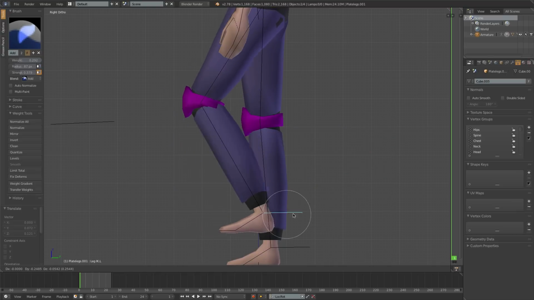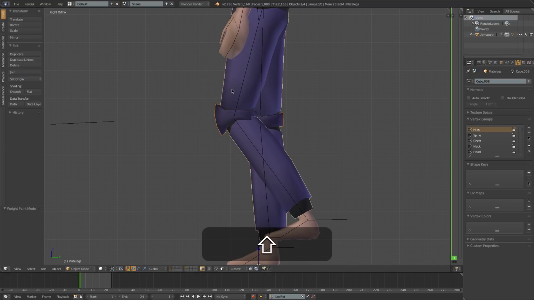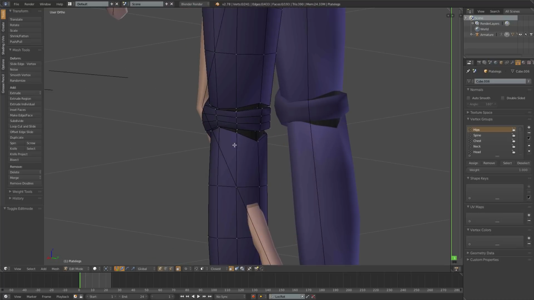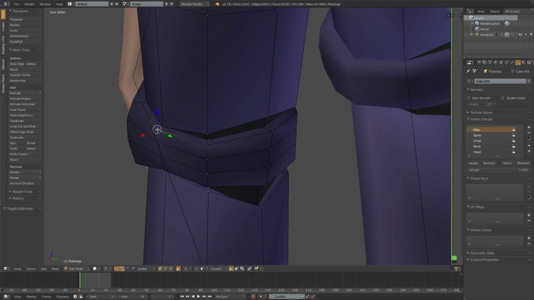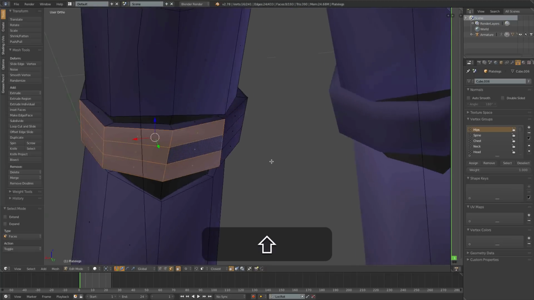I obviously don't like the intersection I'm getting here with the sort of lower part of the armor. Let me quickly just make this a single object once again with Ctrl J. And then I might just fix that intersection by, first of all, shrinking this part a bit here. So let me go into face mode. This is quicker.